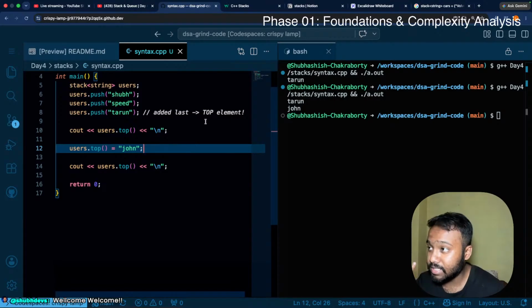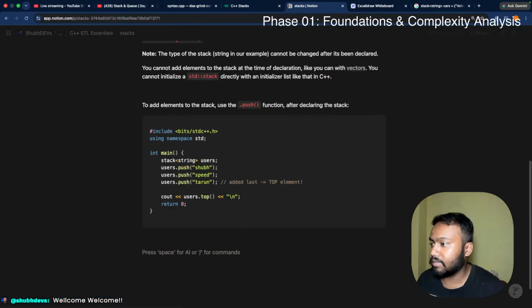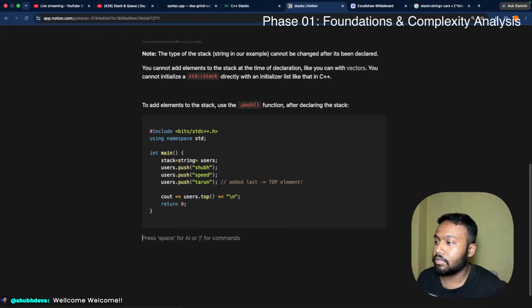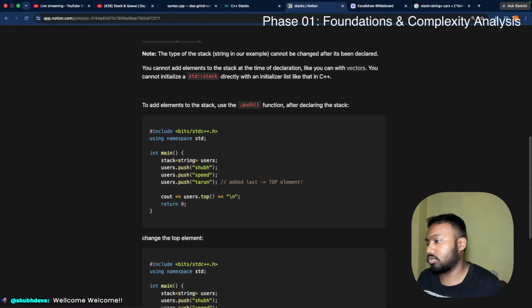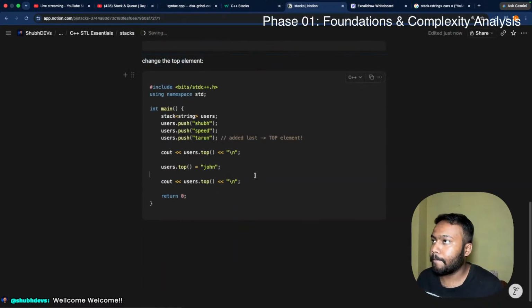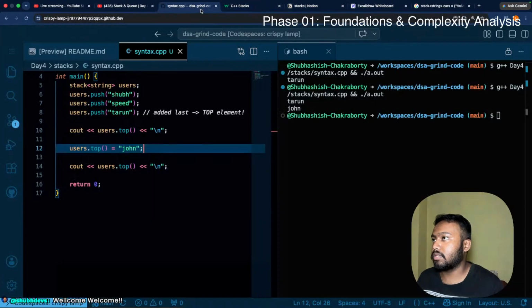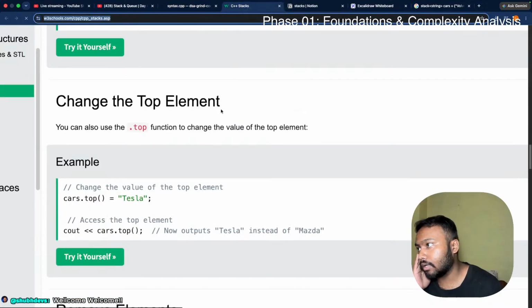Nice, kind of easy. Let's save this as well. I'll write it as change the top element, and the code goes over here. And this is the stack.